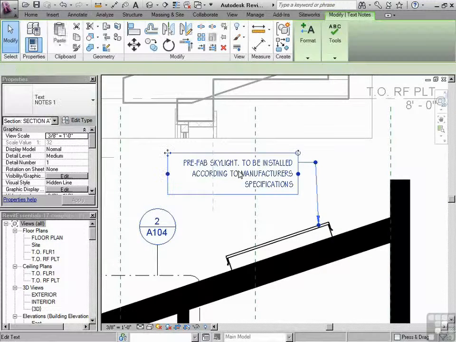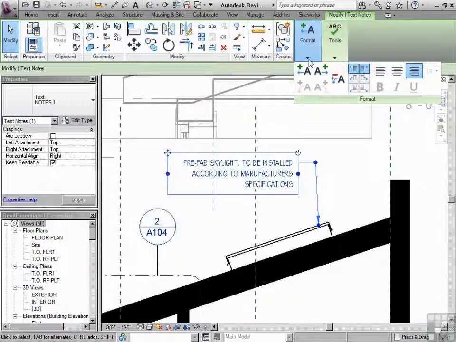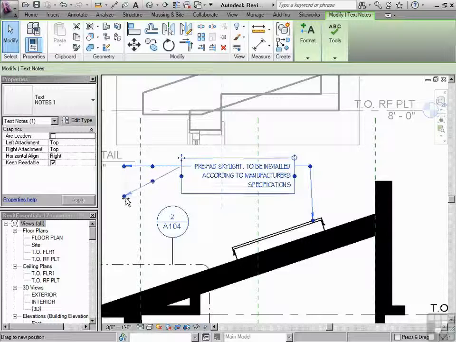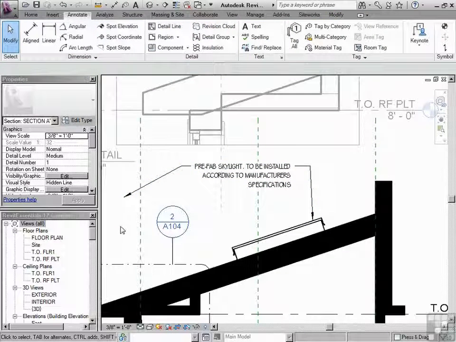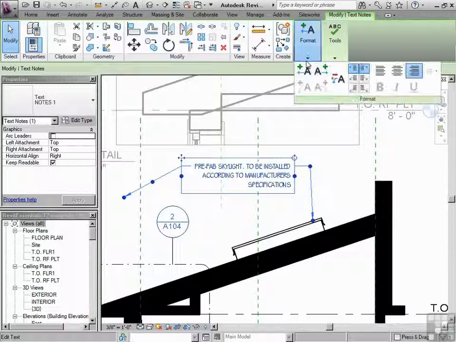Okay. Let's click on this again, and there are some other options in here I'd like to show. You can add more. See, I've added more leaders if you want, or you can go in and take them away. So I can say just remove that. Okay, of course you have all the other tools, like you can bold up letters, you can bold up words, you can underline, italicize. That's all available to you.